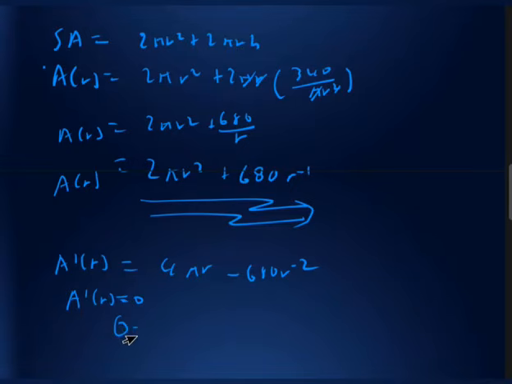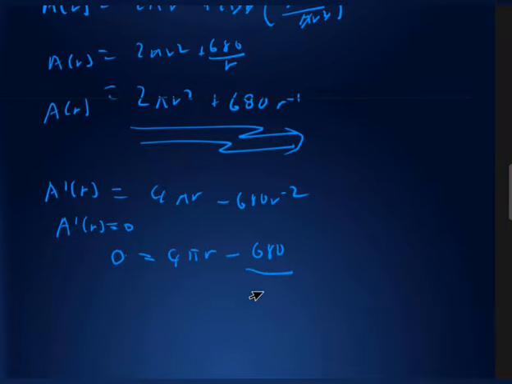And then now we're going to say 0 is equal to 4 pi r, then 680. But if we're solving for x, when we want to derive, I would advise you to leave it in this form. But when we're solving for x, I would advise you to put it back down. If you put it down, notice it's moving from numerator to denominator, so the sign of the exponent will change. So how do we get rid of the denominator?